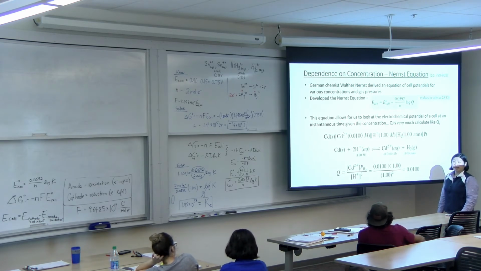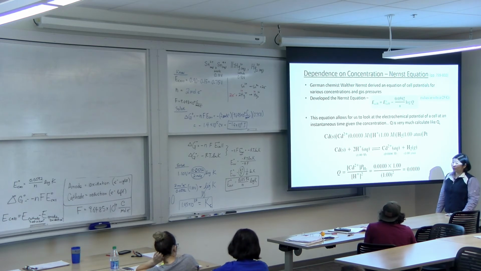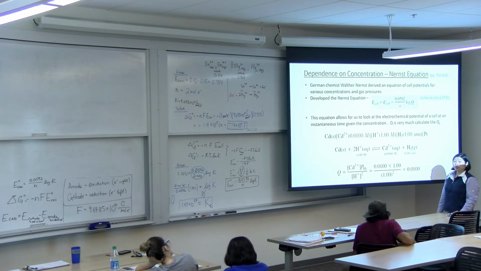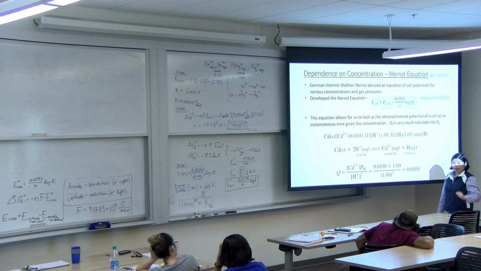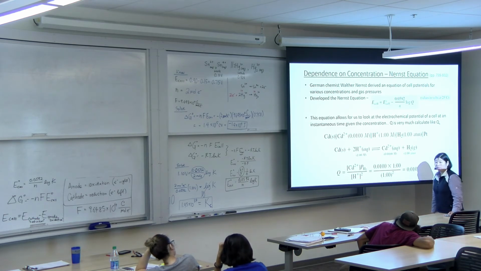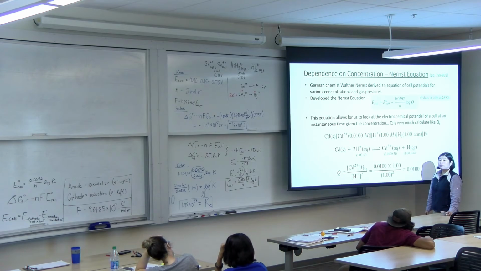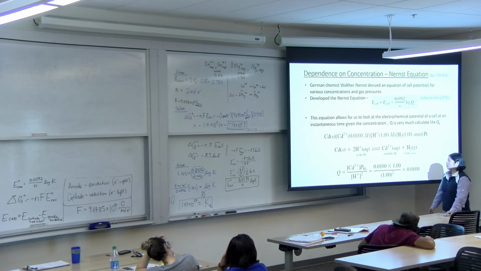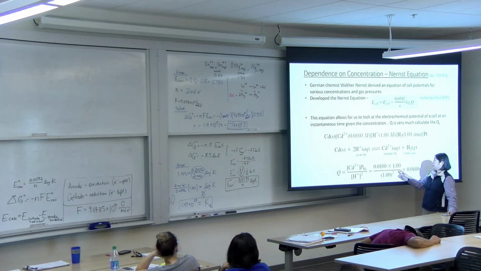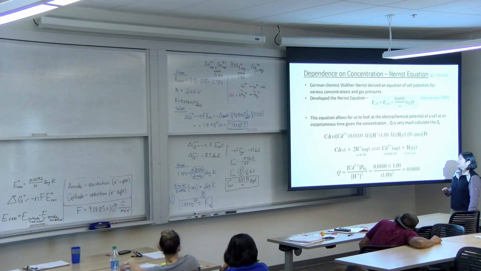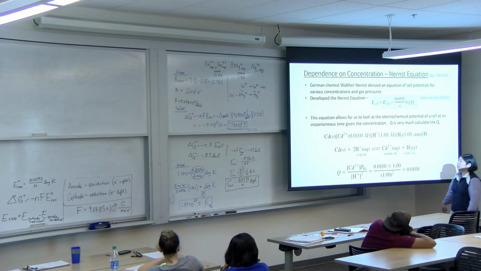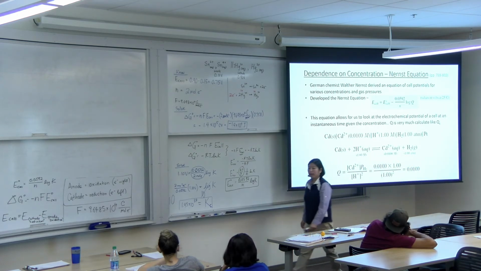These are all great final exam multiple choice questions. So as we're asking ourselves these questions and walking through, we should be checking off, do I know the answers to these, right? You will have 50 multiple choice questions on the final exam, and you should be able to speed through those at about, I would say, 15, 20 minutes. Less than a minute a question. So therefore, to calculate Q, it is just the partial pressure divided by the concentration squared, which is here. And then you can plug Q into your Nernst equation to solve for E cell. Any questions?